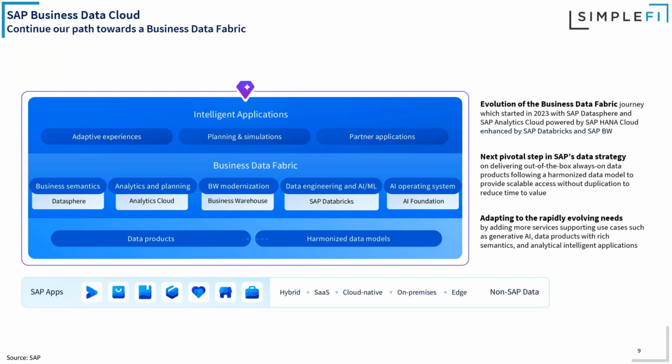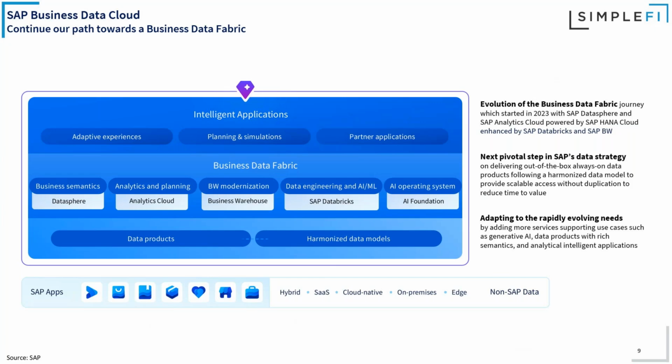Business Data Cloud is the next step in SAP's overall data and analytics strategy. And you can see on the screen right now that it isn't going to replace Datasphere or Business Warehouse or Analytics Cloud. It actually brings these things together under one umbrella.